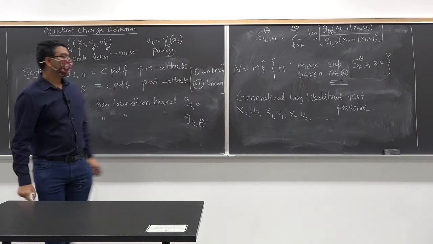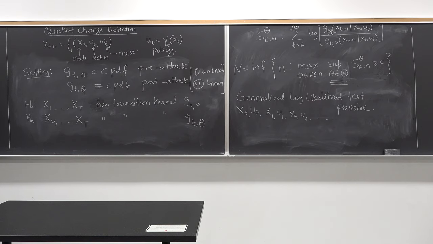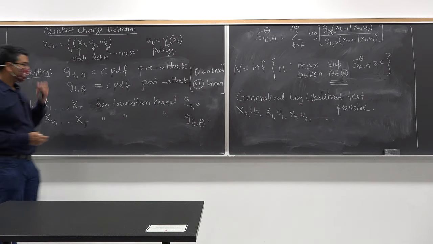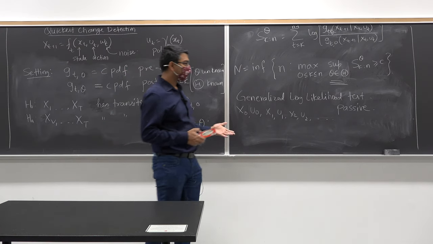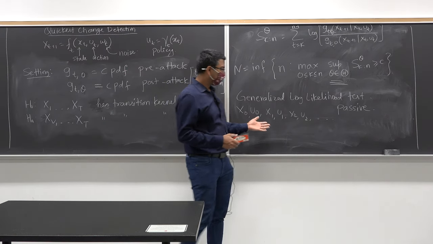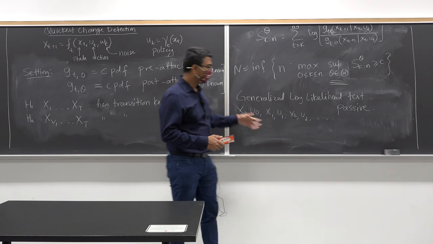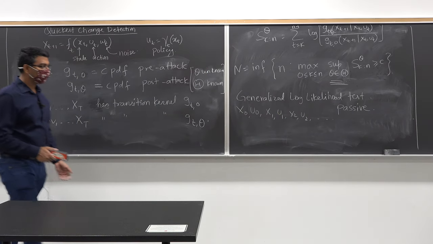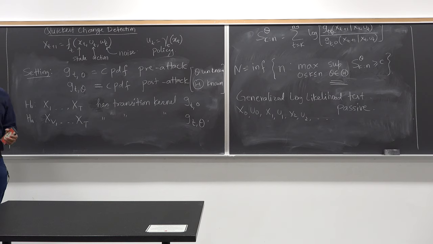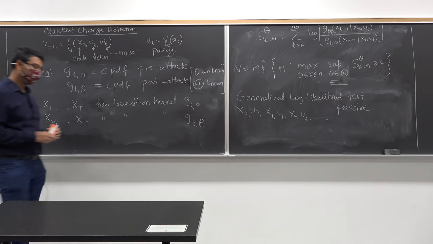What we are going to do in the next class, which is going to be on Monday, we are going to talk about active detection schemes, okay? So active attack detection schemes. So in passive, you let the system run normally and you look at the data and process the data. In active, you actually probe the system for more information. And how do you probe the system? So as a building manager or as a facilities manager of this building, how are you going to probe the system to figure out whether an attack is happening or not? That's an active attack detection scheme.